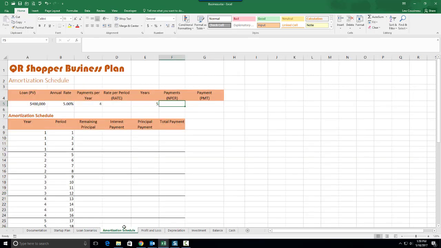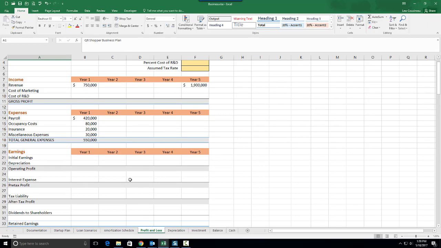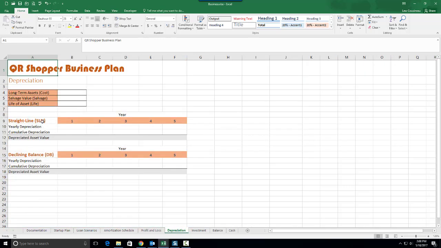And then in the next video, we'll take a particular loan scenario and actually create an amortization schedule. And so in doing that, I'll show you the CUME IPMT and the CUME PMT functions. We'll look at the profit and loss sheet to demonstrate how to have Excel interpolate between two values to fill in the rest of these. And then we'll do an extrapolation where we'll take a value and then extrapolate for future years. Finally, very easy to use, but I'll show you how to use the straight line and declining balance depreciation functions.